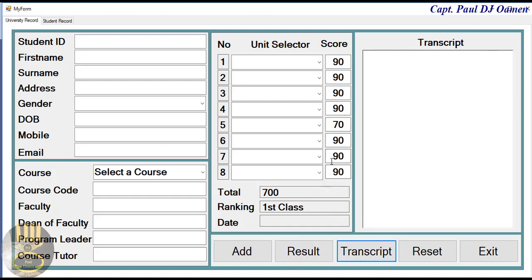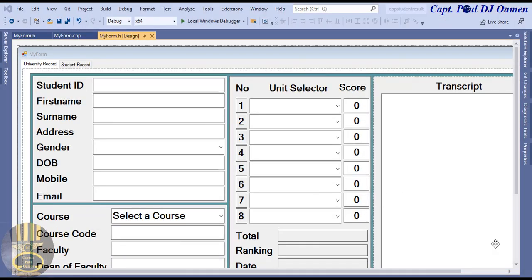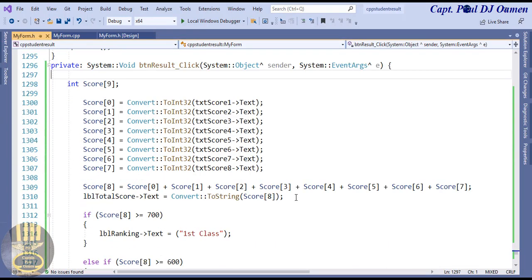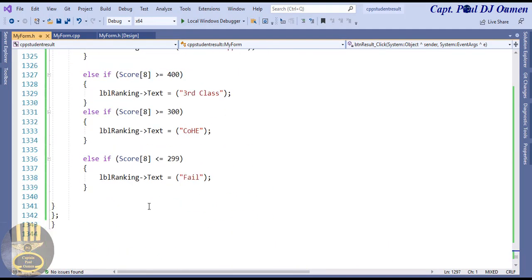Alright, so now let's do one thing, because you can end up entering more than 100 in there. I don't want that. I want that to be prevented. So in that case, I'm going to go back in my code here. So let's go right down here. So I'm going to use another if statement right underneath here.